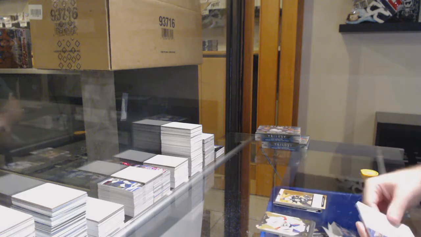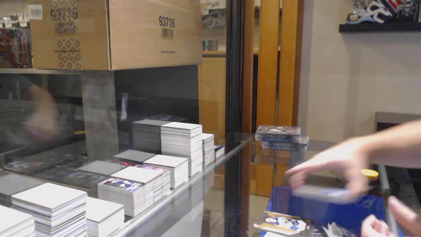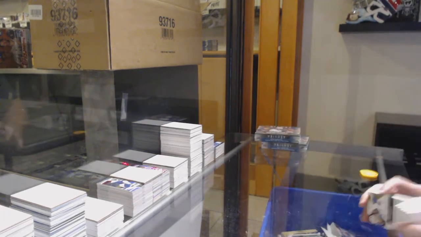We've got a Carson Kuhlman for the Boston Bruins. Rookie renditions, and a blue to $399 of Mackenzie MacEachern for the Blues.